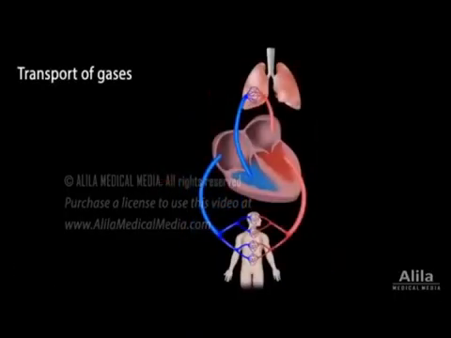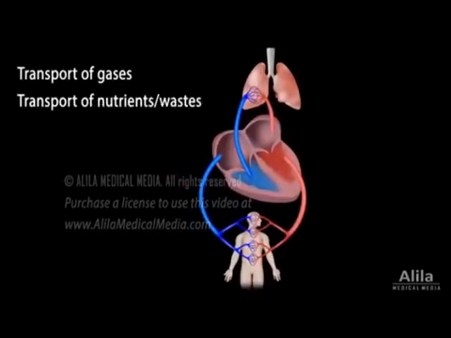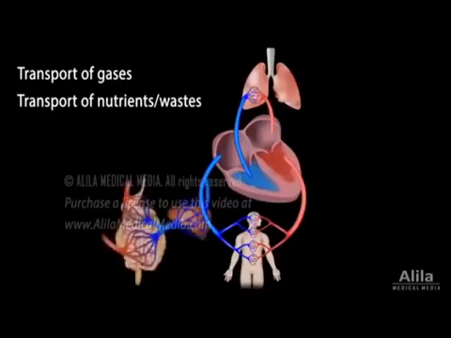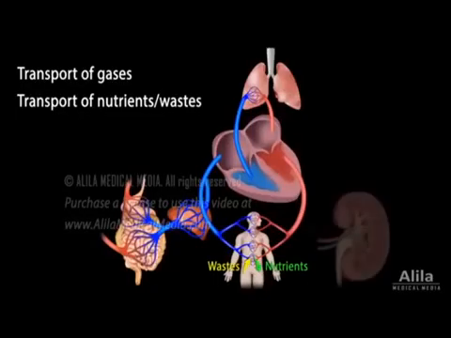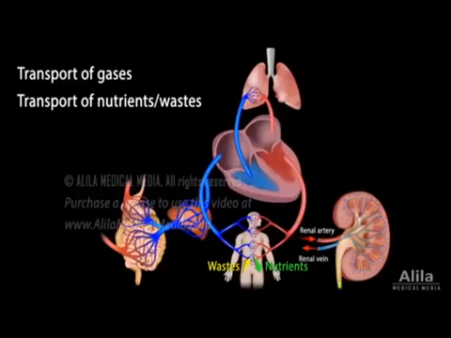Apart from transporting gases, the blood also supplies the body's tissues with nutrients and removes metabolic wastes. It receives nutrients from the digestive system, where digested substances are absorbed through the walls of the small intestine into the bloodstream. These substances are then passed through the liver to be screened for toxins before joining the general circulation. In tissues, nutrients are exchanged for wastes. Wastes are then filtered from the blood in the kidneys and removed in urine.